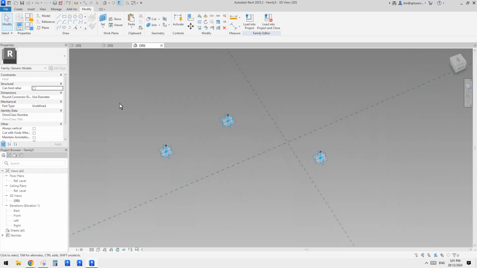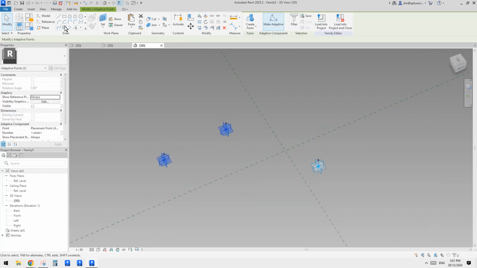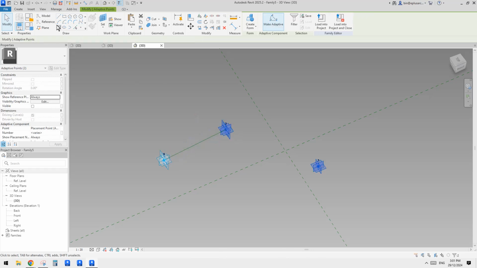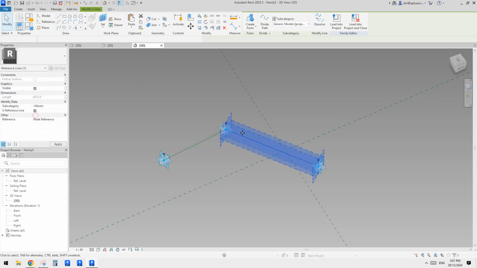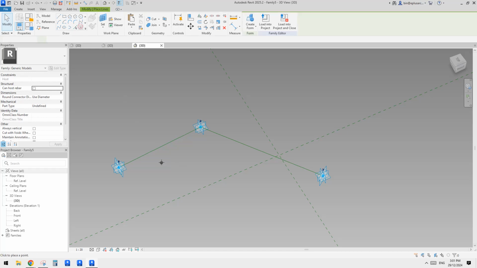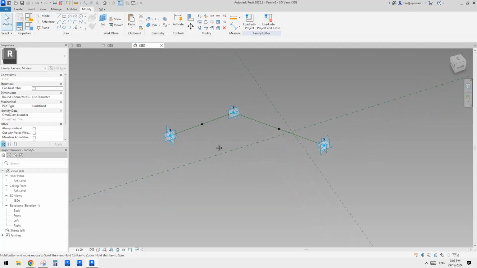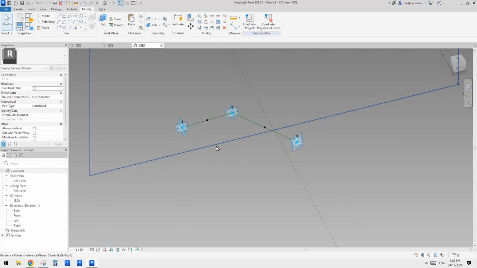Okay, so let's do it. Same, we're going to connect 1 and 2, make a reference line, connect 2 and 3, create a reference line. So we need a center point, right? So draw on face, place on the midpoint, and another midpoint. Okay, so now let me think.